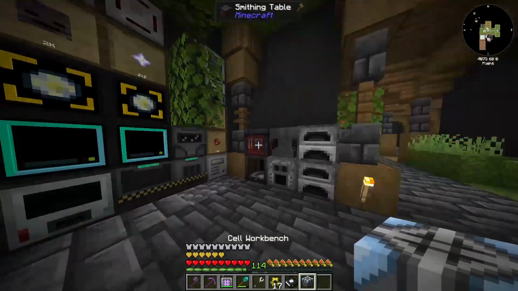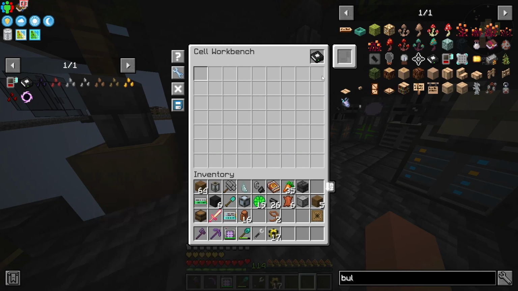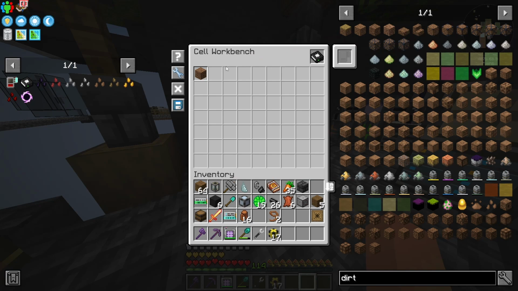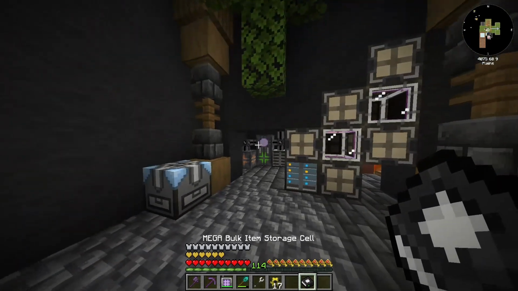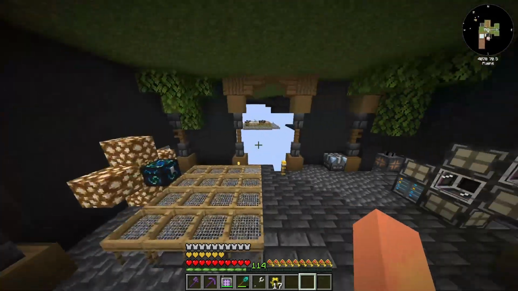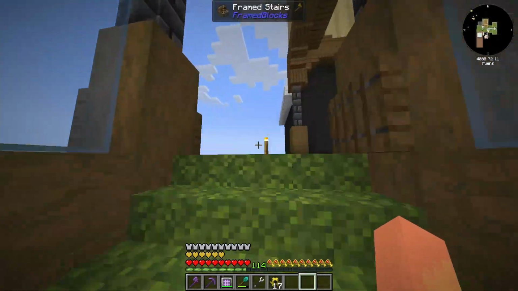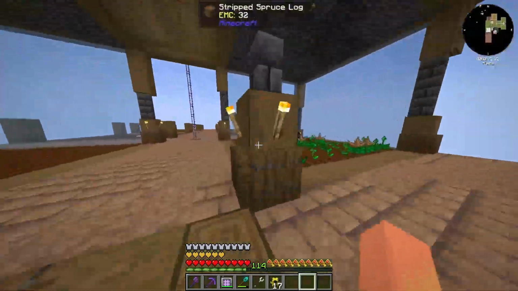Now we're going to take a cell workbench, and we're going to take our bulk item storage cell, and we need to partition this. What we do is we just add dirt to the cell workbench and take this out, and it's only going to be able to store dirt now. So we can put this in our ME drive, and now any dirt that goes into the system is going to go into that bulk item storage cell.